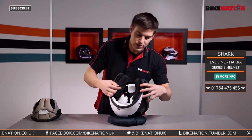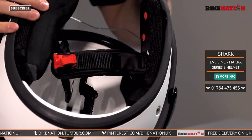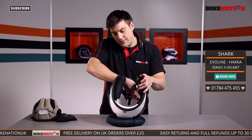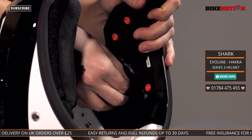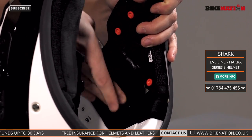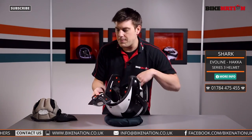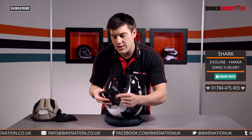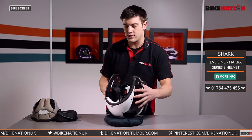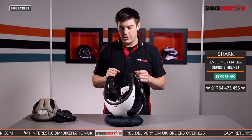You also have these two extra cheek pads — give them a little tug and out they come. I'm going to show you the other side as well, because if you've got a Shark tooth Bluetooth system or another kind of intercom system, you have this area here too. It's nice and soft and has been designed so that you could put your speaker system in there — there's a little pocket, a little recess available for you. And if you have a look at the pad itself, you've got a thinner part of material exactly where the speaker area is, so the sound can get through when you're riding along — which is a fantastic feature. So as you're riding along with that reduced noise, you can hear a lot of what's going on around you, and if someone's talking to you as well.